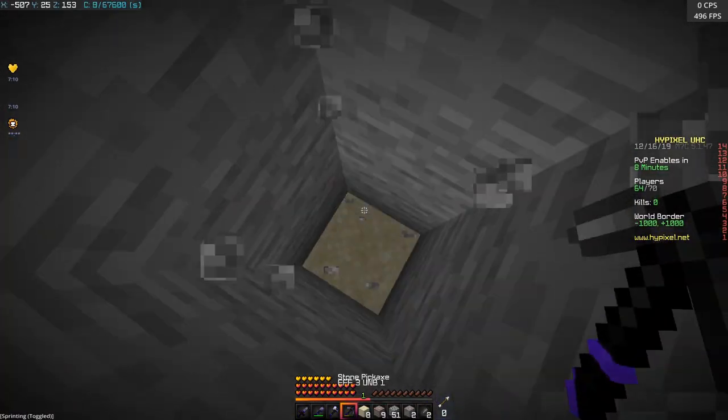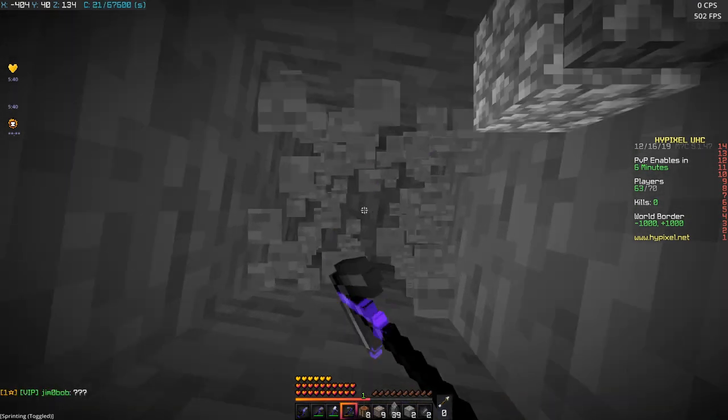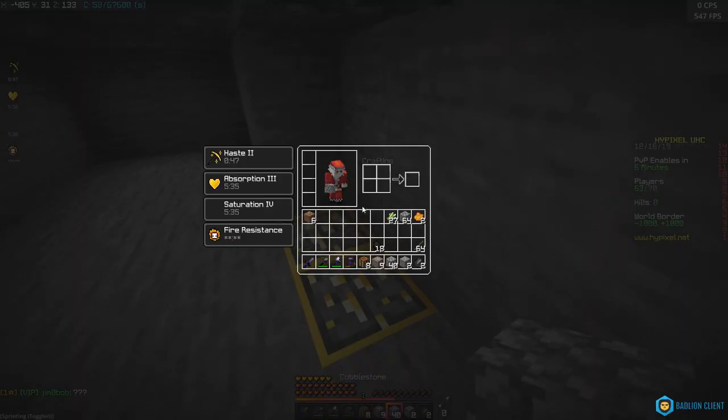Oh, I forgot about wood. Yeah, that's what you get when you take a break from UHC. You just forget about the wood. Looks like there is a cave underneath us, hopefully. So I really hope that we can land inside of it. Yep, there we go. Nice and easy.